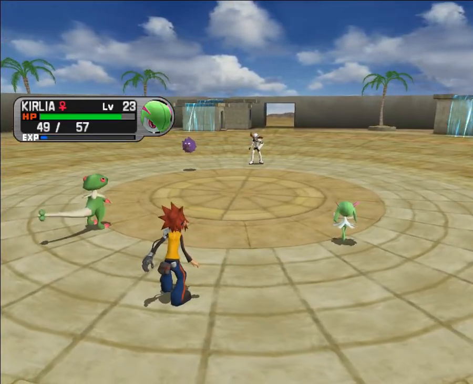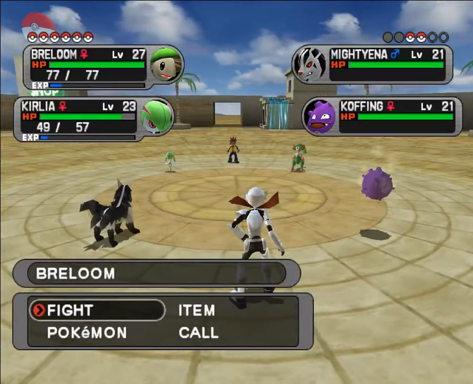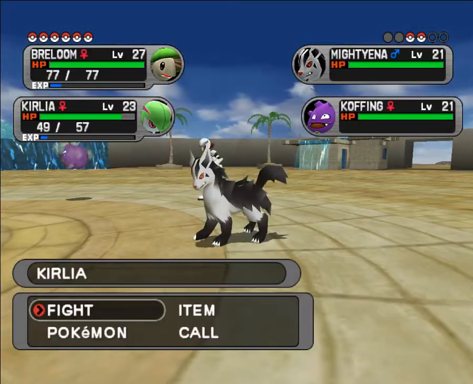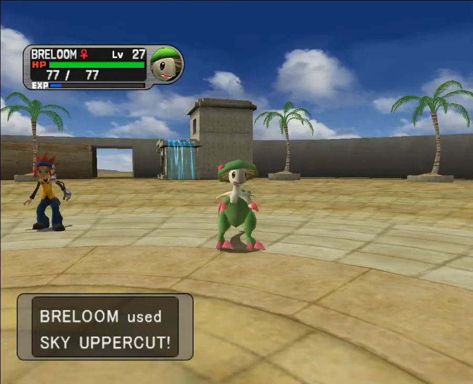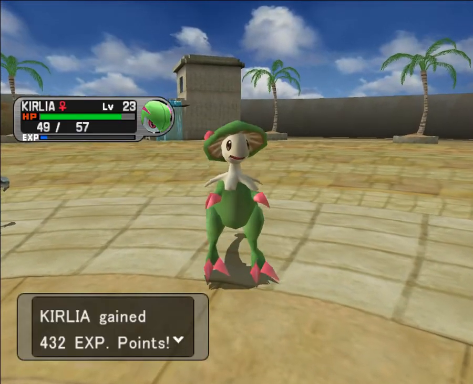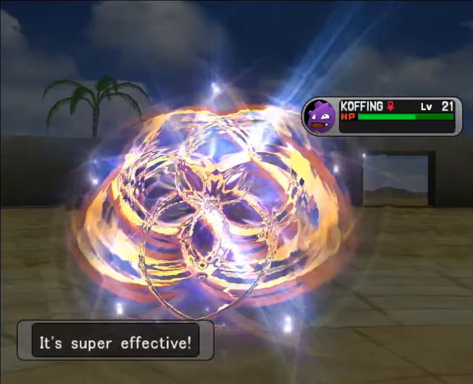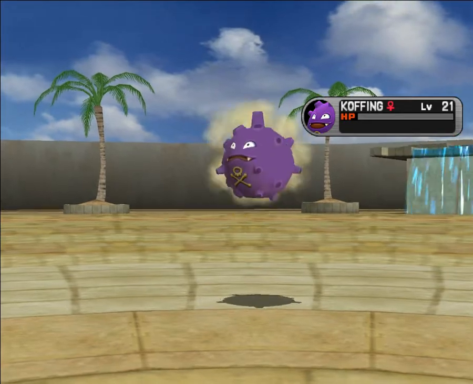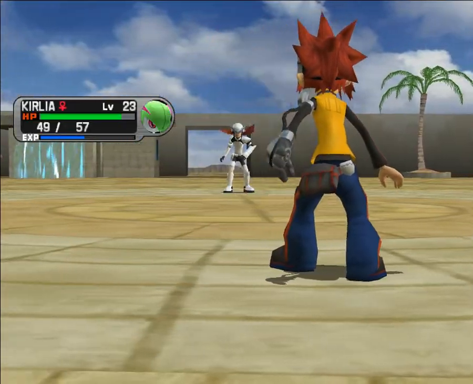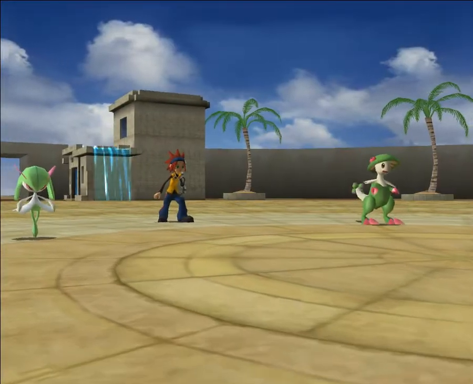I might switch Breloom back out for someone else, because she's already higher level than my Vaporeon now. I kind of want to keep most of my pokes at around the same level. And I definitely want to keep my Vaporeon as my highest level threat. So, yeah, maybe we can just go do some training then. Why not?